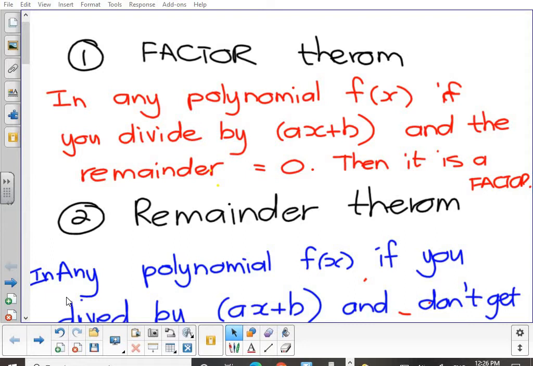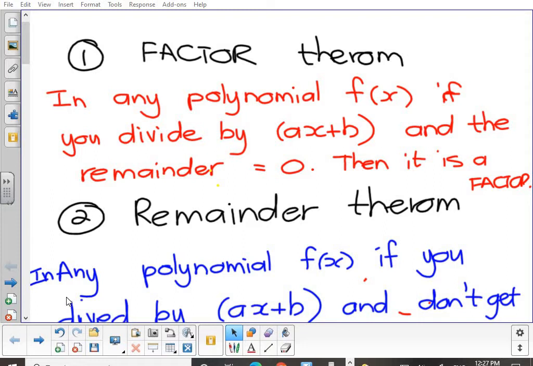Okay, so if it's divided by something, the thing that I substitute is always the solution to the thing that I'm dividing with. So what do I mean with solution? If I divide by ax plus b, I'm going to substitute the solution of that thing. Solution means set that equal to 0, so it's going to be minus b over a. So that will be the thing that I substitute there.